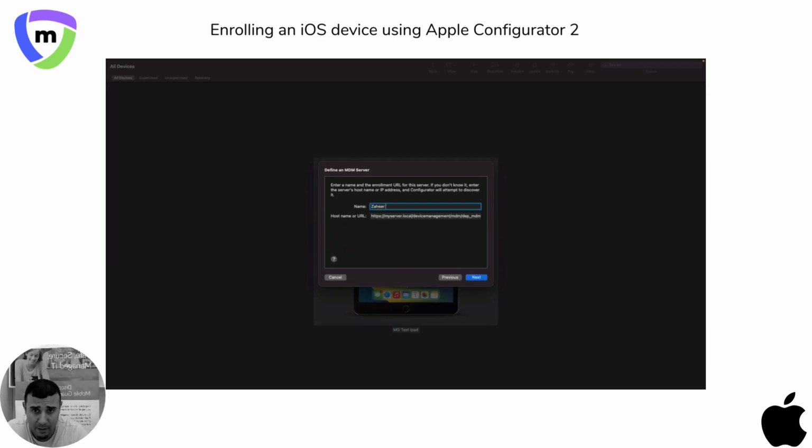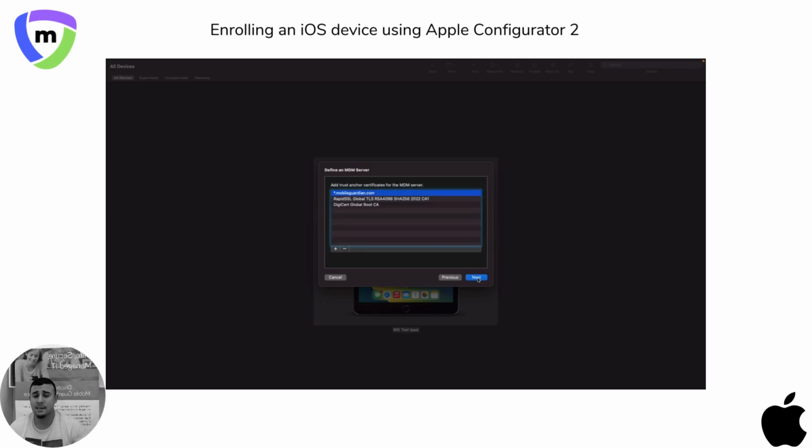Once you select New Server, it will basically ask you for a name and the hosted URL. The name will generally be the school's name, and then the URL is the URL you copied from the Mobile Guardian dashboard previously. You can paste that in there, but just make sure there's no spaces at the front of the H, as I have a space, and that can cause an issue with enrolling or installing using Apple Configurator. So I've typed in the name of my school, and pasted in the host name that I copied from the Mobile Guardian dashboard. The next step is to click Next.